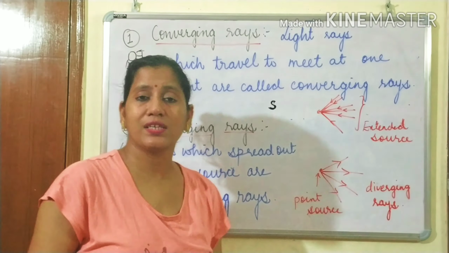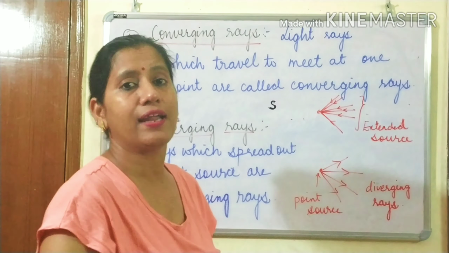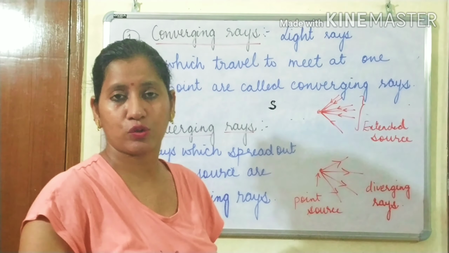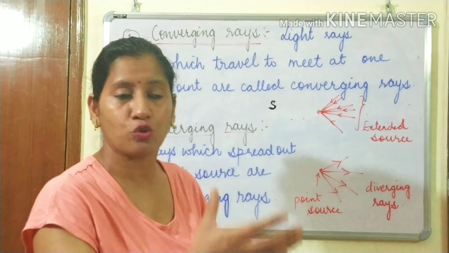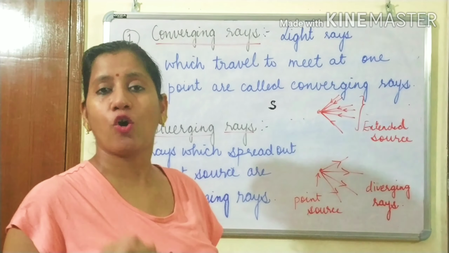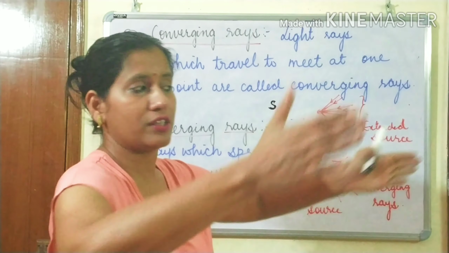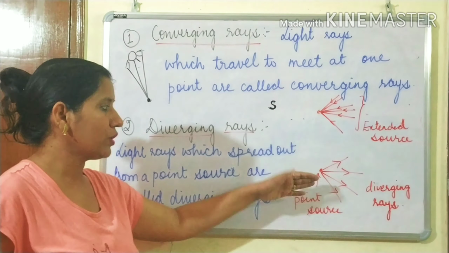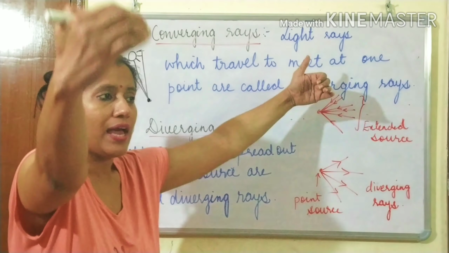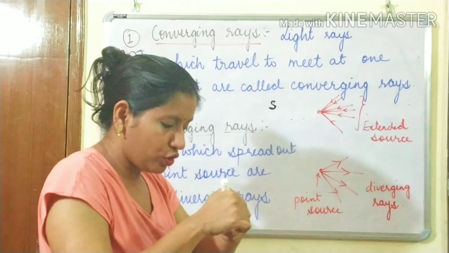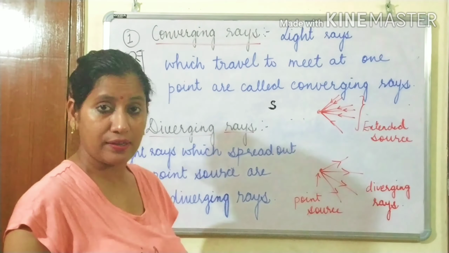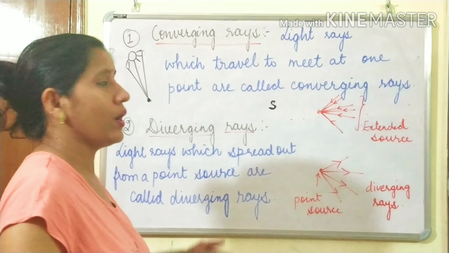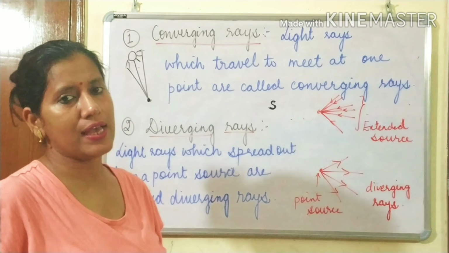For example, जैसे आपने देखा होगा ट्रेन में जो आगे हेडलाइट लगी होती है ट्रेन की वो डाइवर्ज होती है. क्यों? क्योंकि आगे उसको पूरा पाथ देखना होता है. Same आपकी जो कार्स की जो हेडलाइट्स होती है आगे लगी होती है, जब कार की लाइट्स पापा ऑन करते हैं तो वो डाइवर्ज करती हैं so that जो पूरी रोड है that can be easily seen. तो यहाँ पे ये डाइवर्जिंग रेज है. यहाँ पे ये कन्वर्जिंग होगी. जब कन्वर्जिंग होगी तो जो ऑब्जेक्ट है वो बड़ा दिखाई पड़ेगा. So these are the two types of rays. I hope it is clear to you. One is known as converging, other is known as diverging.